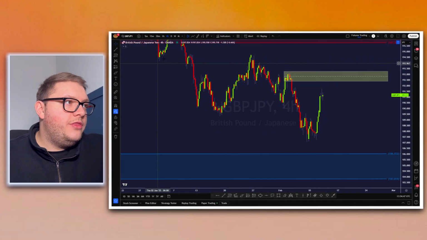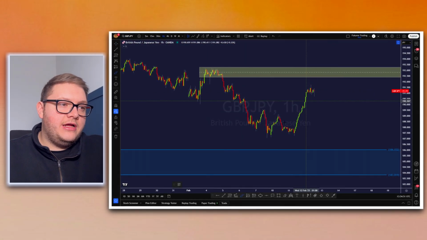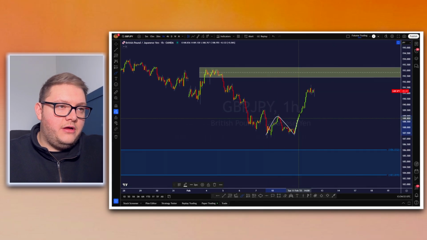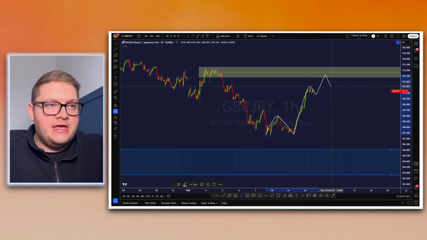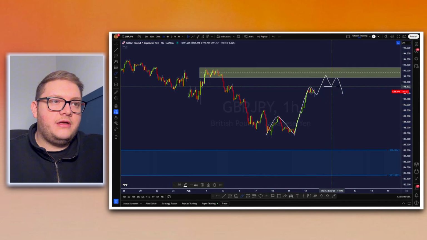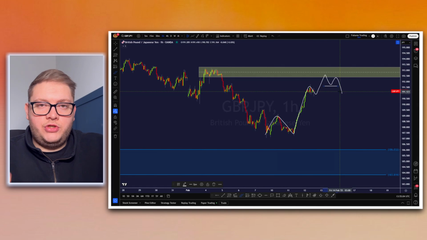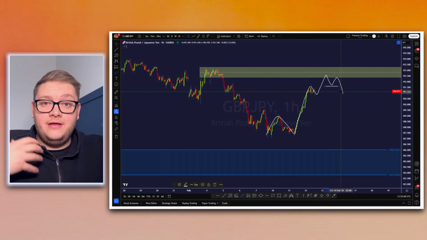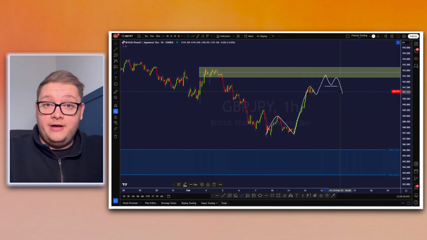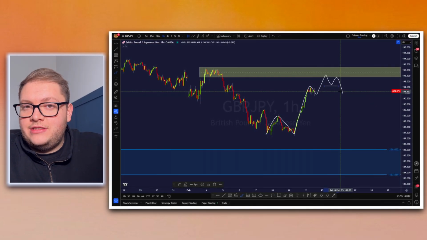Absolutely. One thing that I'm going to be watching is this hourly chart. I want to see the hourly chart change trend. At the moment, we've got higher highs and higher lows. If price comes into this level here and we see a break in that trend, the market begins to make a new low, I will then be looking for shorting opportunities, because that to me is telling me that the conditions are now lining up, okay? The conditions are there. Then I need to apply a strategy, okay?